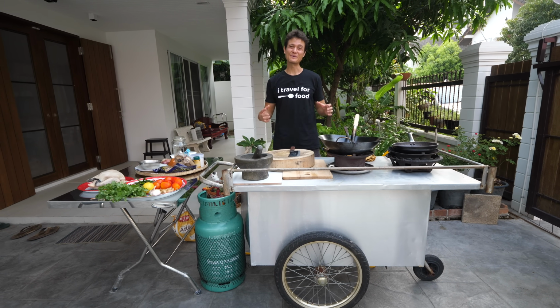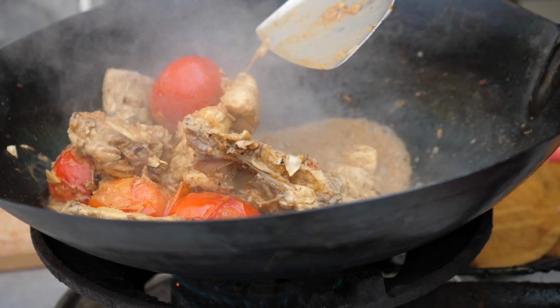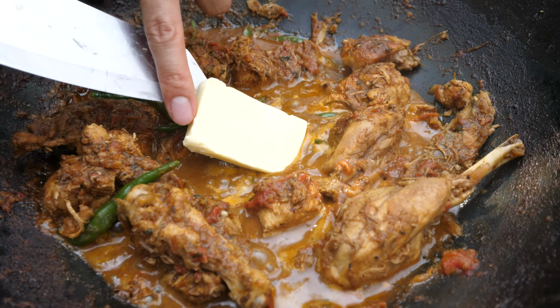It's Mark Wiens, and today we're gonna be cooking a recipe for Pakistani street food style chicken karahi. Whole. And this is one of my favorite moves. Chili powder, and a bit of black pepper. I'm just gonna add in a slice.